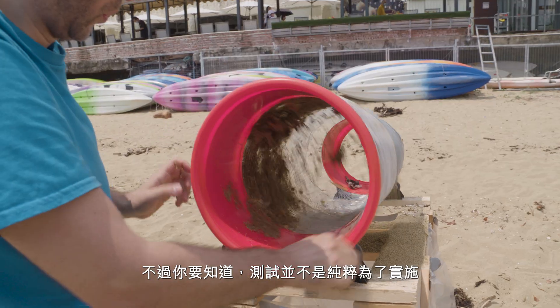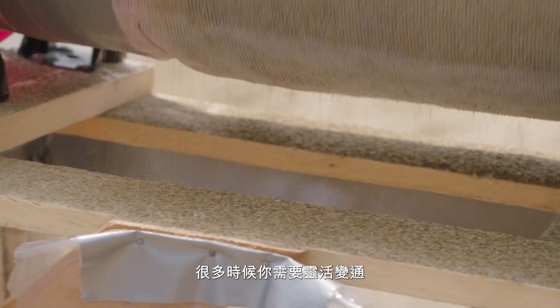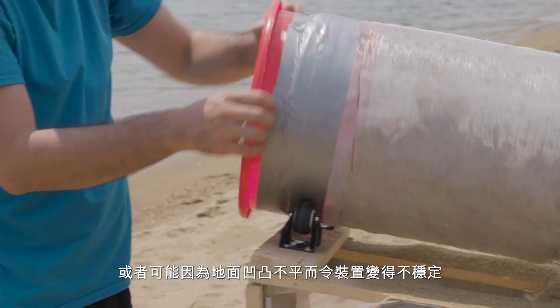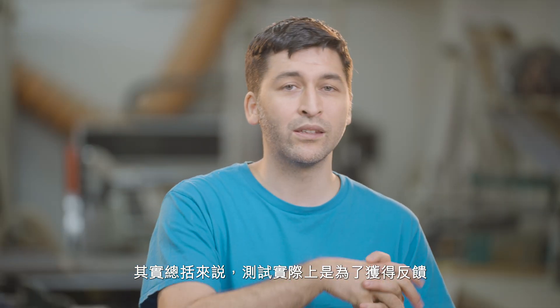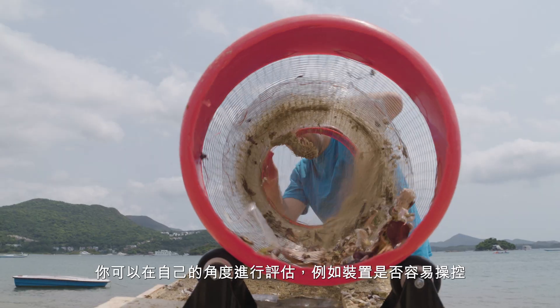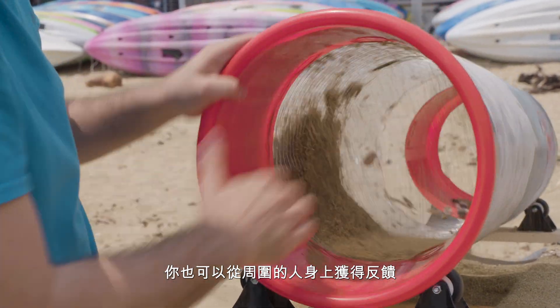Testing is not only about implementing exactly what you had in mind in the workshop, because when you arrive in the testing field, everything is different. You probably have to adapt to a lot of things. Maybe your machine was too heavy and not easy to move around, or a bit unstable on an uneven surface. There are so many things you cannot predict. The testing part is really to get feedback first from the machine itself, evaluate your metrics, and also get personal feedback — like, is it easy to maneuver?